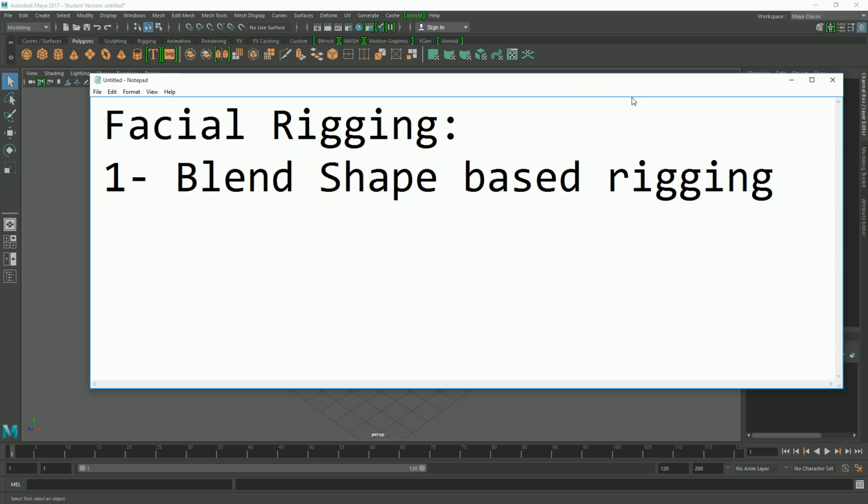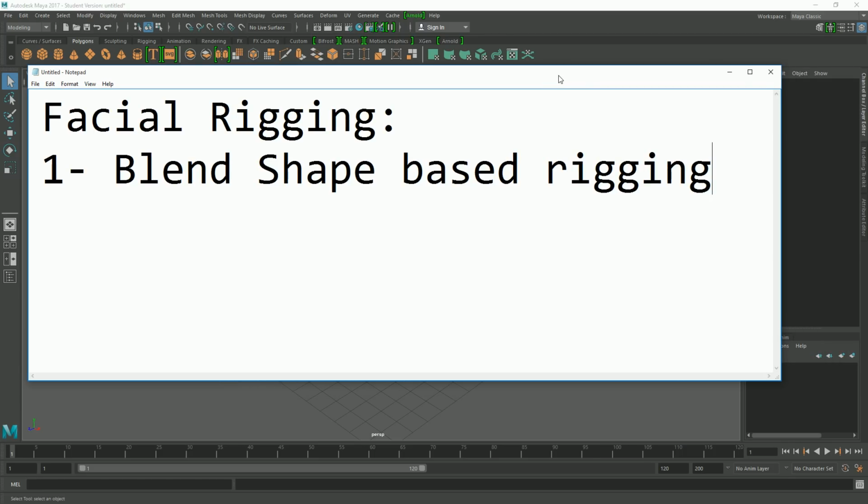So blend shape is a deformation technique inside a 3D program.